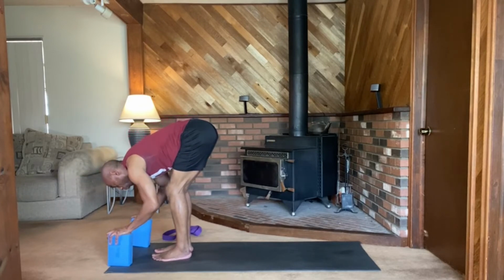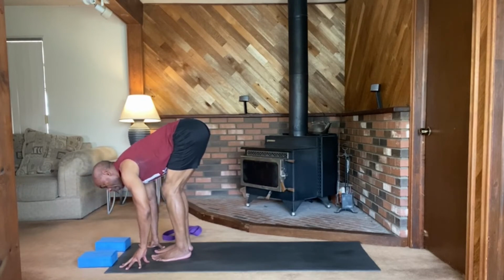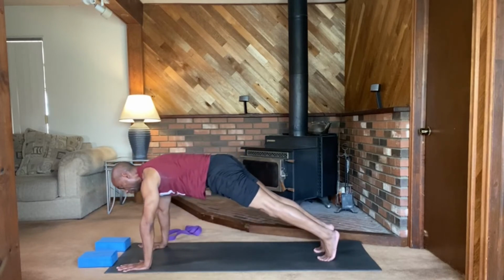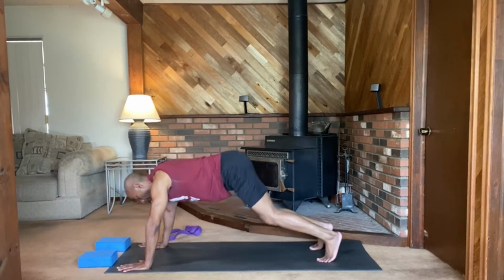Come all the way down to forward fold. Place the blocks down. Long spine. Inhale. Exhale, hands to the floor. Let's step back into plank pose. Chaturanga. Up dog and downward facing dog.